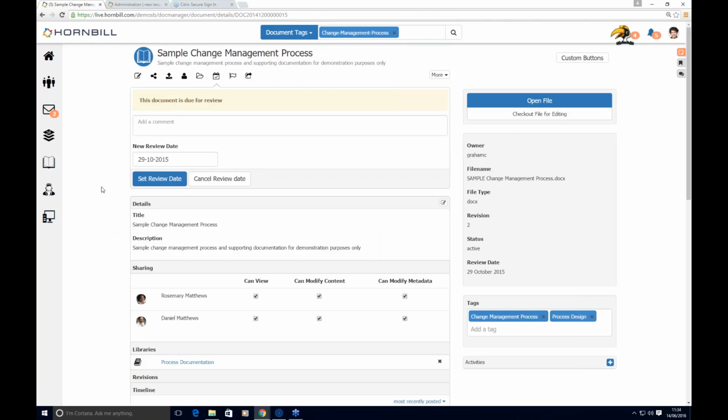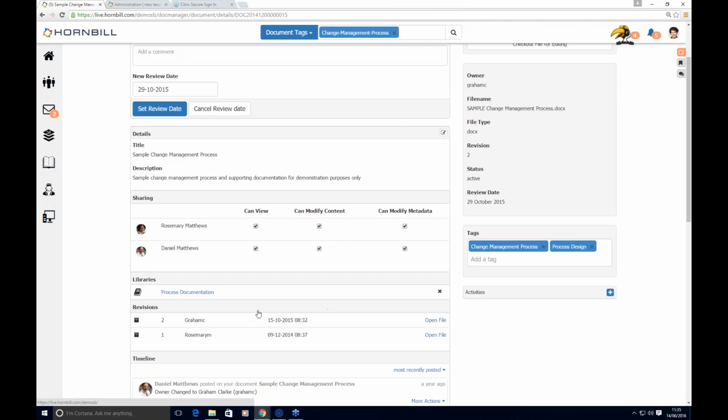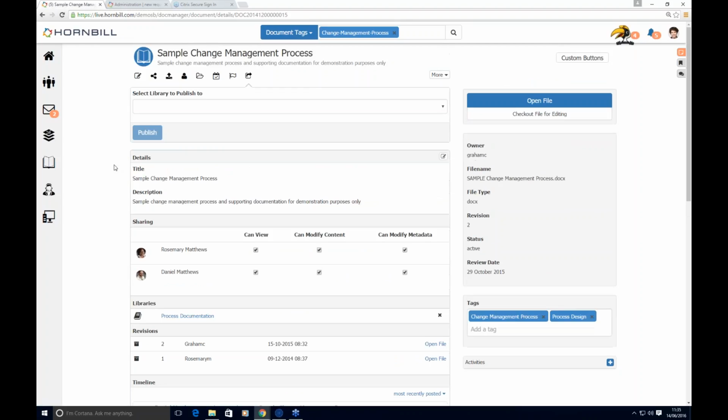Now this introduces our document manager app, and this allows me to create documents or upload them. It allows me to share and work on those documents with my colleagues before we publish them. We're keeping full revision histories of those documents, and once we're ready to publish them, we can move them out to wider libraries that are more widely accessible. The challenge we're trying to address here is that one that's associated with having multiple versions of a document floating around your network shares and never really knowing if it's the latest or up-to-date one, or who owns that document and is responsible for keeping it up to date. Or if a document's being passed around via email, am I looking at the most up-to-date version?